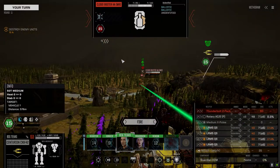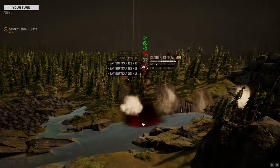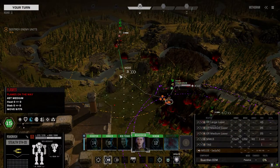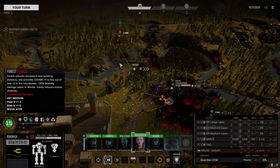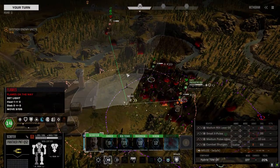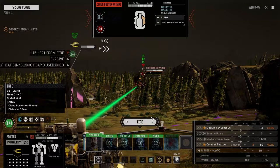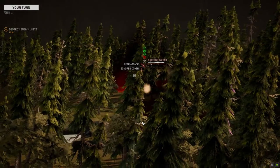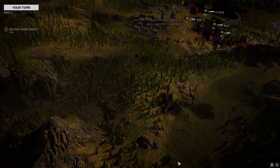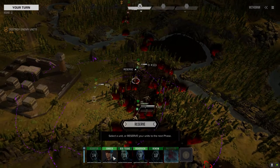We should be able to hit him with incendiaries. All right, a little bit of damage — not bad considering the pilot has a gunnery skill of two. I think we did okay there. I'm going to reserve you. I'm here — because I want everybody else to shoot first so you're not in the way. Oh man, REX lasers baby! Commander, can you hang on for a second? What do you need? Okay, let's get around.